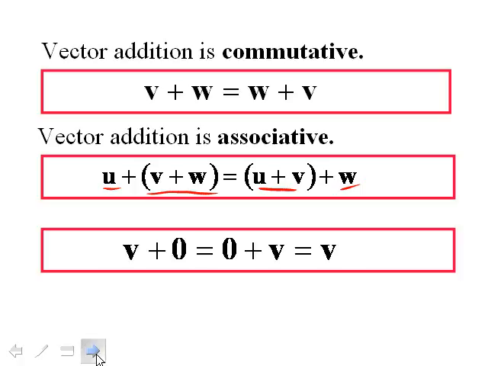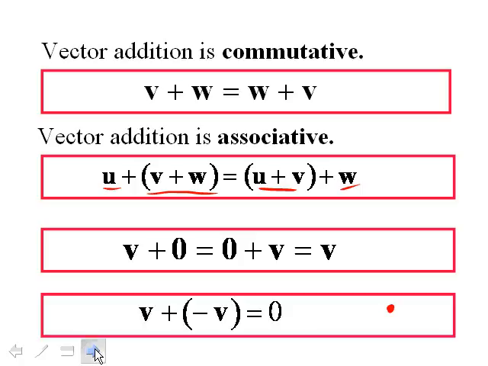There is a zero element that works, and what would the zero vector be? Well, let me draw a picture of it for you. It has length 0, so it starts at a point and doesn't go anywhere, so it is a vector that has a 0 length and an arbitrary direction, and that's the zero vector, which when added to any other vector doesn't affect it.